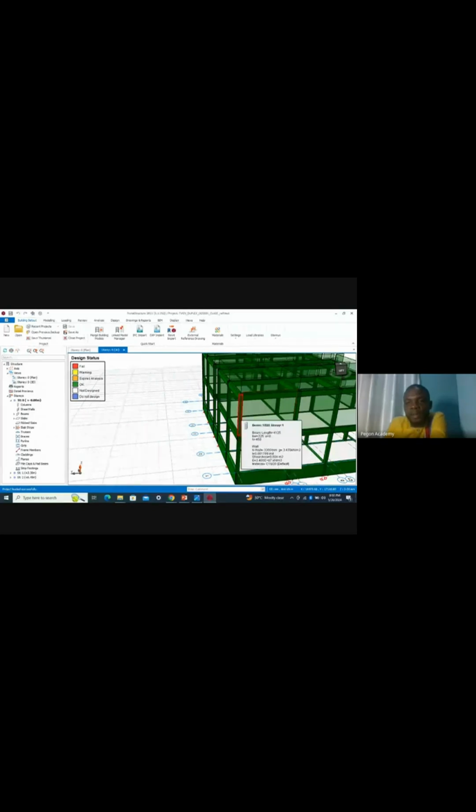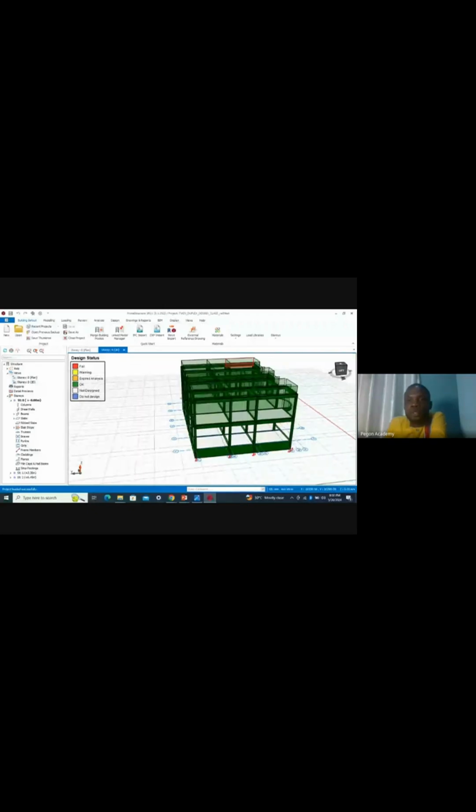And then our roof beams, we reduce the roof beam to 400 in depth, right? So we also applied the roof load on the roof beams. You can see the roof load here, and we also have the wall load on the floor beams. Then you can see an arc.